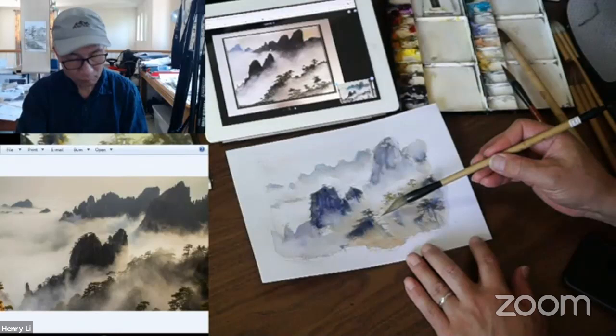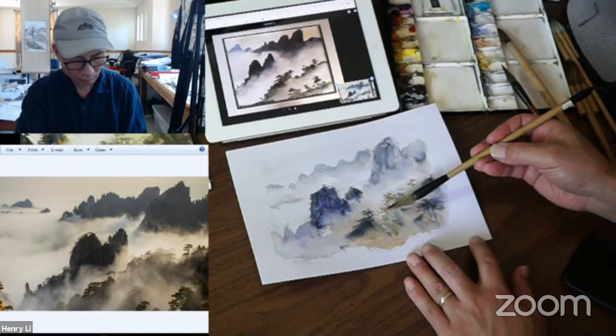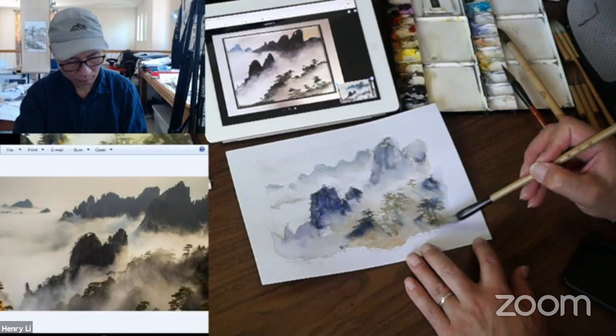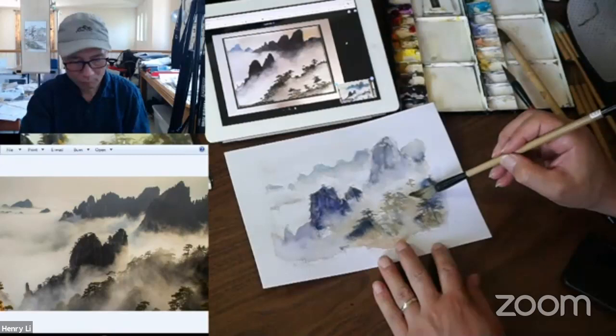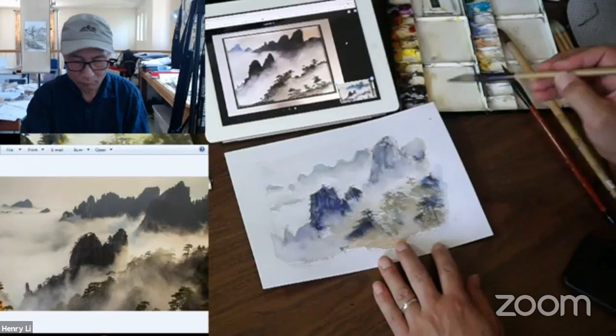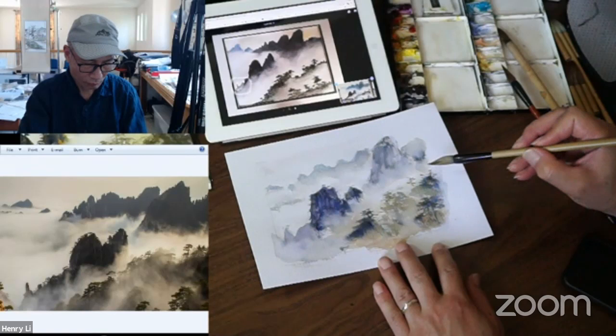If anything, I would have liked the ones in the back lighter, but at this point, could I just take some water and lighten them a little bit? You might be able to do it. What I would do is take a big wash of water over the whole thing, let it sit for about a minute, and then take your paper towel and stamp it and pull it off and see what happens. If you get a little bit of texture from the paper towel, which you probably will, you might want to just play with the paint and massage it back in. I've done it, so it could work. It certainly could work. And I might do the same technique with this area right here, which would probably work even better right there. Sure, yeah.